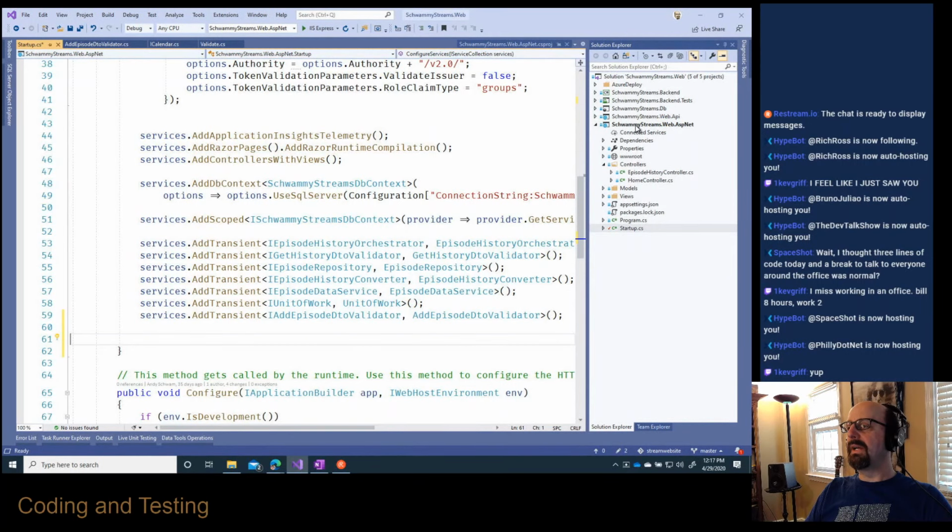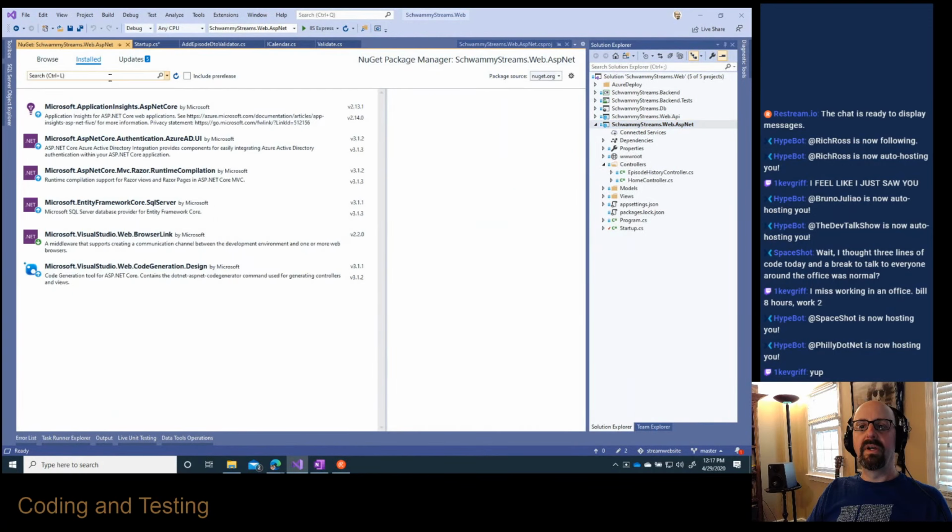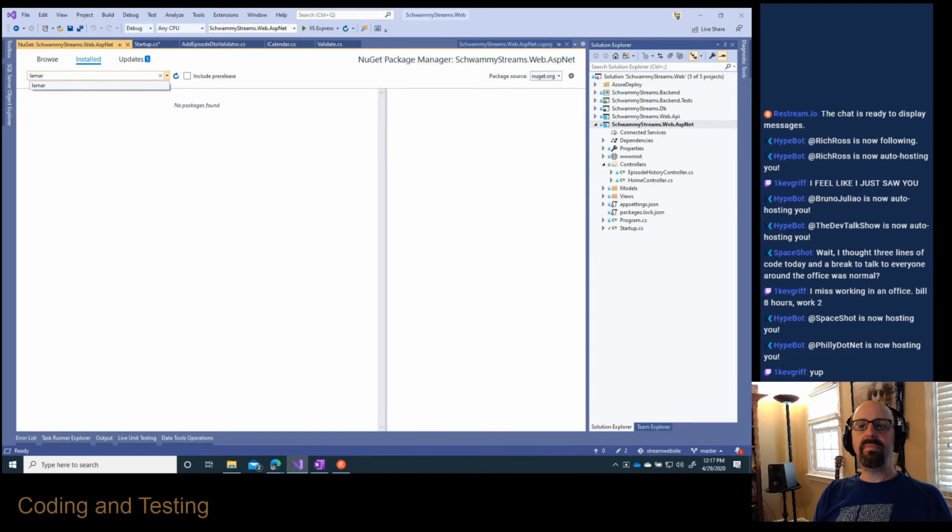So I'm going to go to my ASP.NET app, and I'm going to manage my NuGet packages. And I'm going to add Lamar. Oh, I got to spell it right. First step. Oh, I'm on installed. So does everyone do this every single time you go to the NuGet UI? I'm always on the wrong tab here. So it just always works that way. So let's try this again.